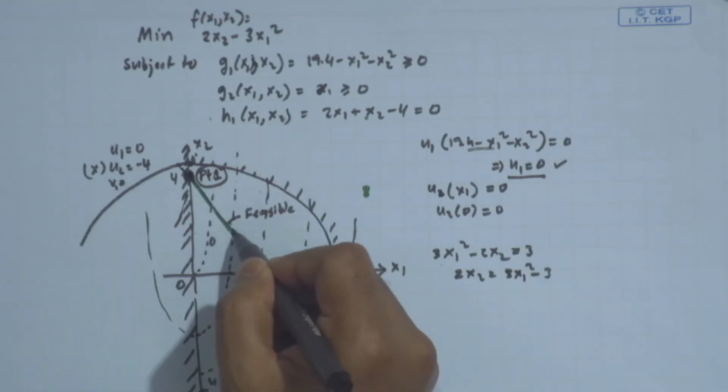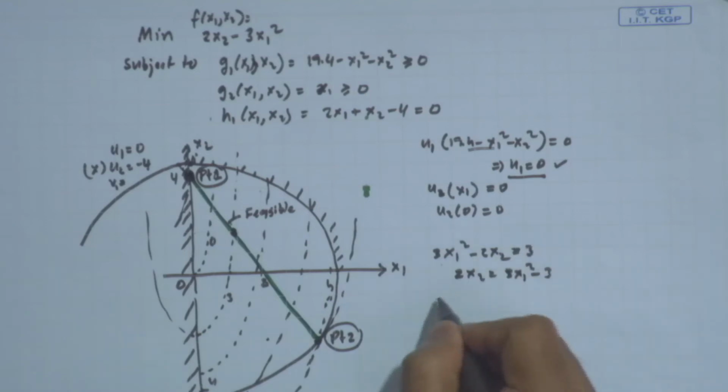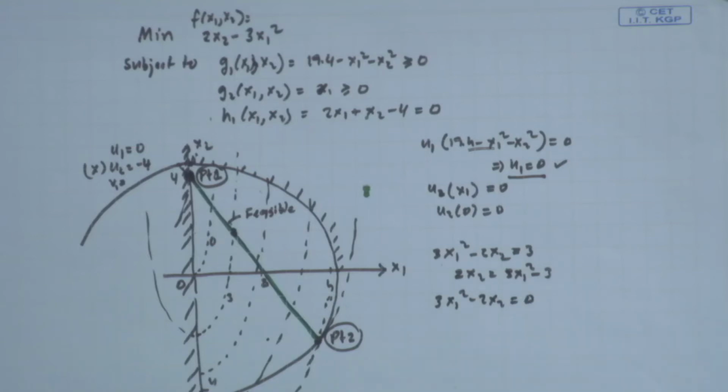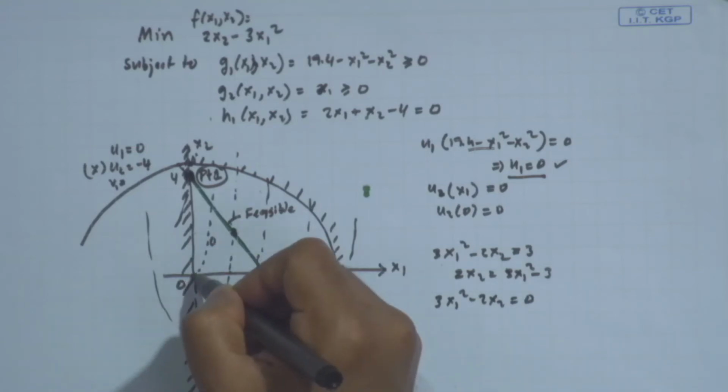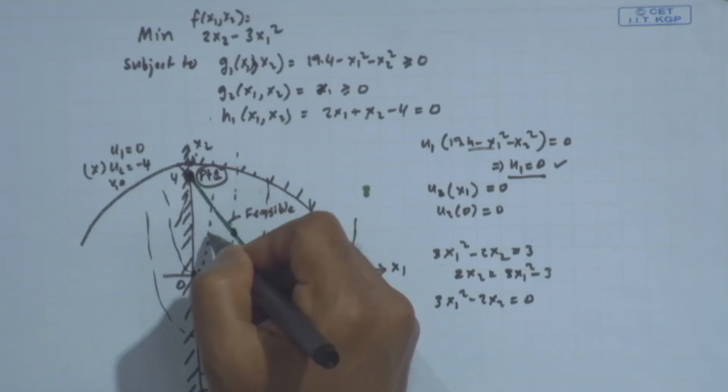So this is the only feasible point. So here if you have a point, that's going to have a function value 3. Let's draw one more to see which way it's increasing. Let's now assume that this value is 0. So 0, it will pass through the origin, and this is the parabolic equation. Okay, so anything on this line will have a value 0.